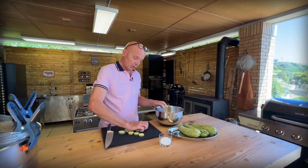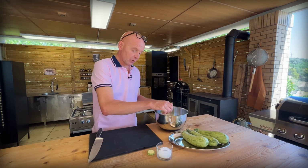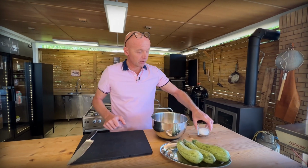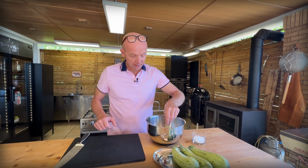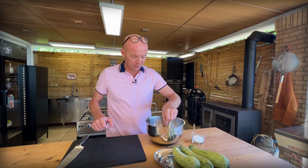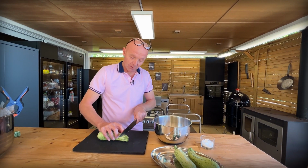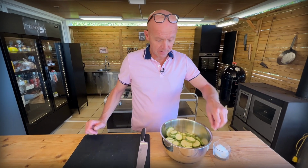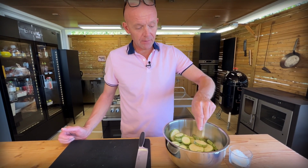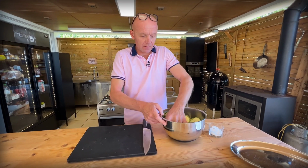We will put them into our bowl here and give the first one a pinch of salt. So we start dragging out some of the moisture. We want them to dry out a little bit so that they get more crispy when we fry them. And we continue with the next one. Last one's in, and pinch more salt. Give it a little bit of a toss here so they're all covered in salt.